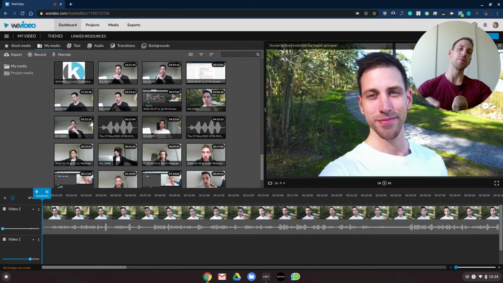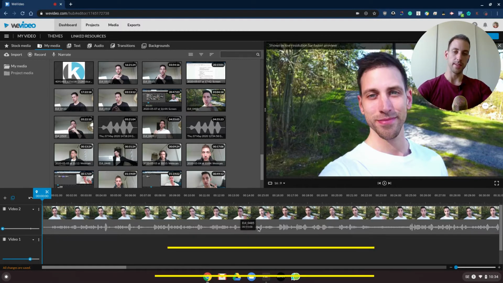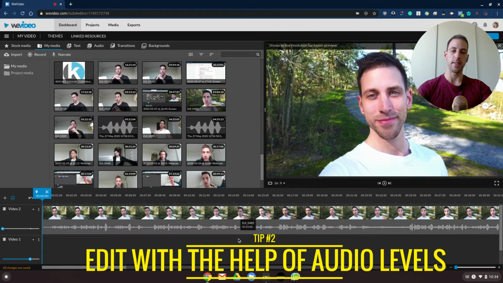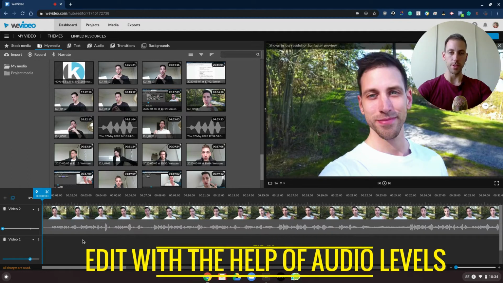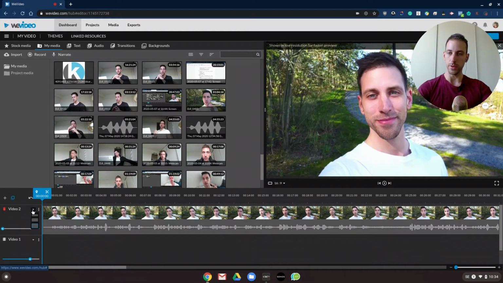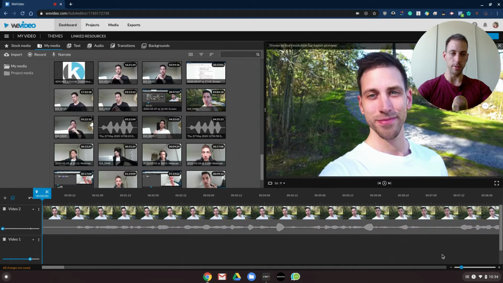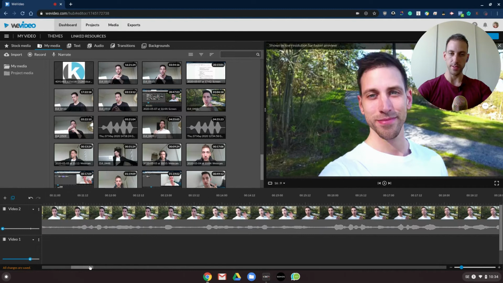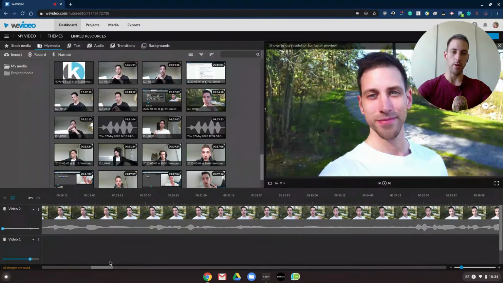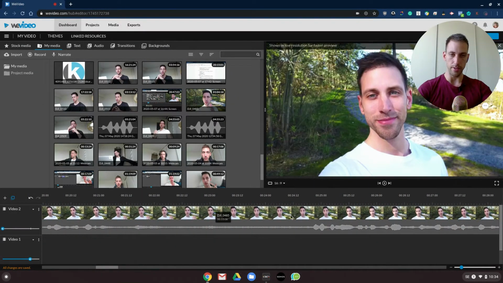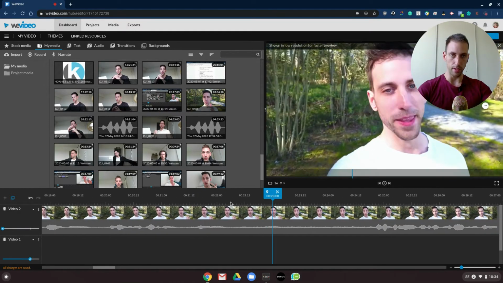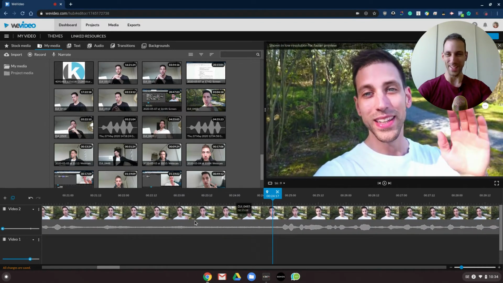Now on to the second tip to edit videos fast: go and edit looking mostly at the audio levels. For this software, you want to go into change track height and click the maximum box so you will see your audio tracks. Then you can zoom in on this and see, for example, where you are not speaking. For example, here there is a lot of space where I'm not speaking, I think. Yeah, because I messed up the take.